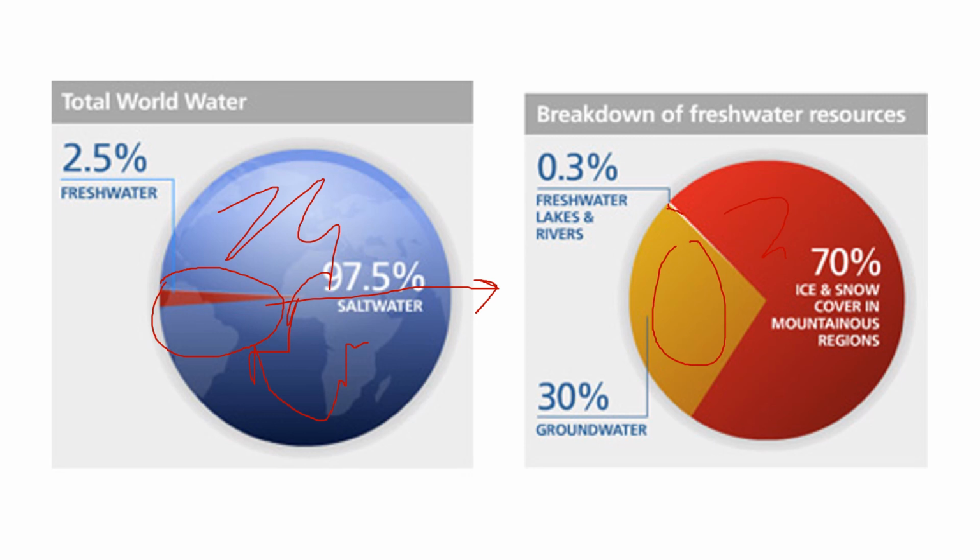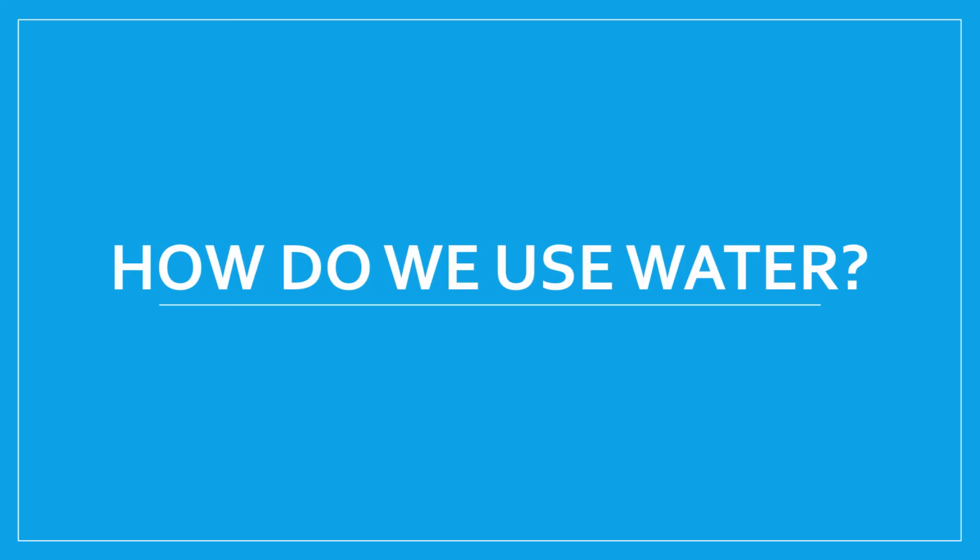So I wanted to point that out just because we think of the planet having so much water, but a lot of it is just not easily usable or available to us. It's either salt water, which is very difficult and takes a lot of energy to desalinate, and then of the fresh water that is on the earth, a lot of it's in glaciers, it's frozen, not easily obtainable. So we've just got this little fraction that really is accessible.